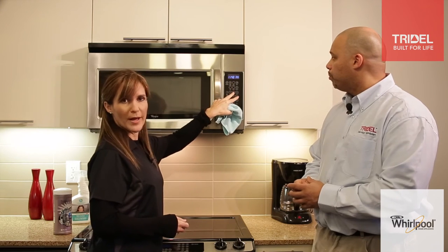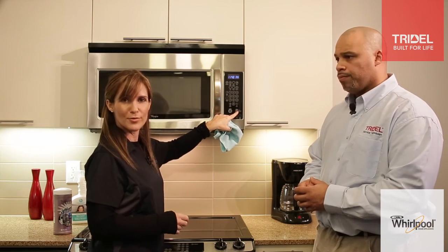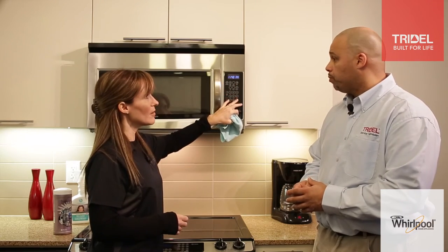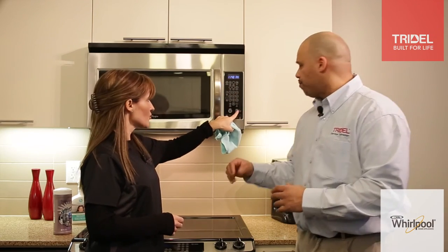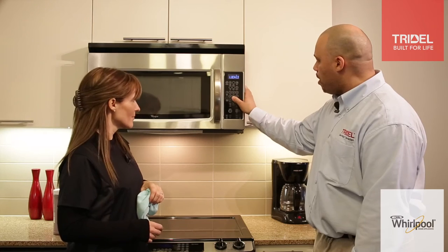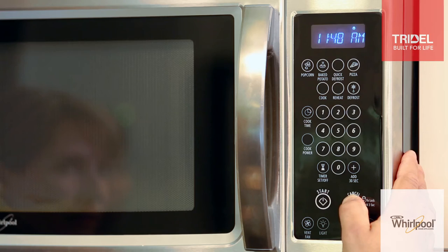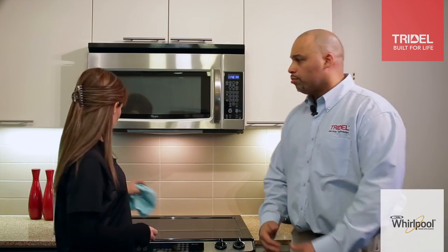When you get to the control panel, you might want to lock that. A very easy way is to hold the cancel button for about 2-3 seconds. This will disable all of the functions in here. Can I give it a try? I think you should. Push cancel and hold it. 1, 2, 3. Oh, there it goes, locked. And to disable it, do the reverse. 1, 2, 3. Oh, there it goes. And there you go. Perfect. So that's some quick and easy functioning to get you going.